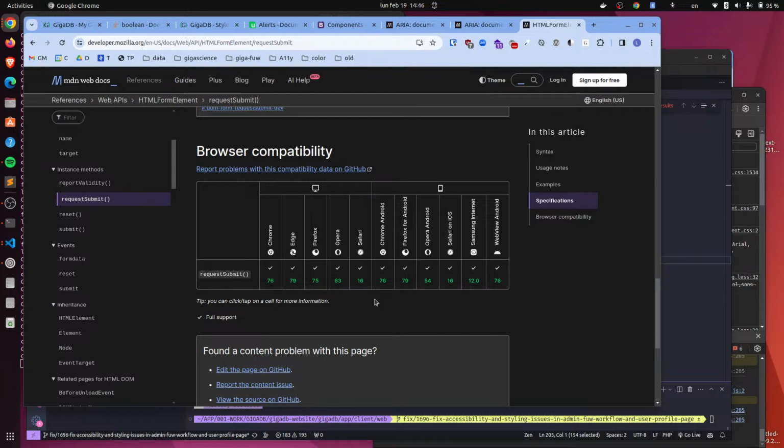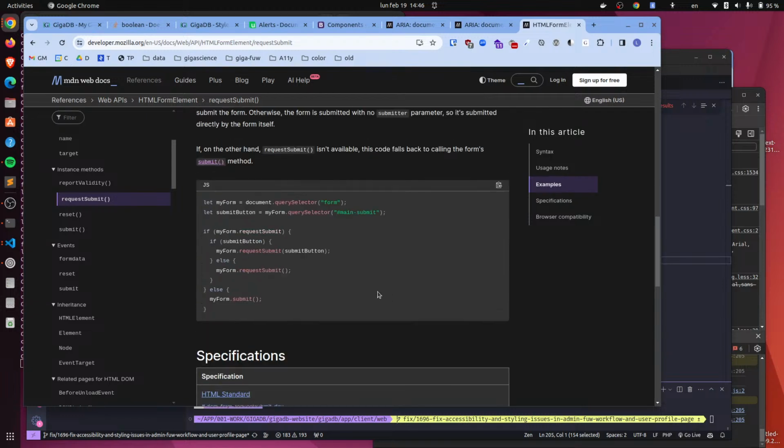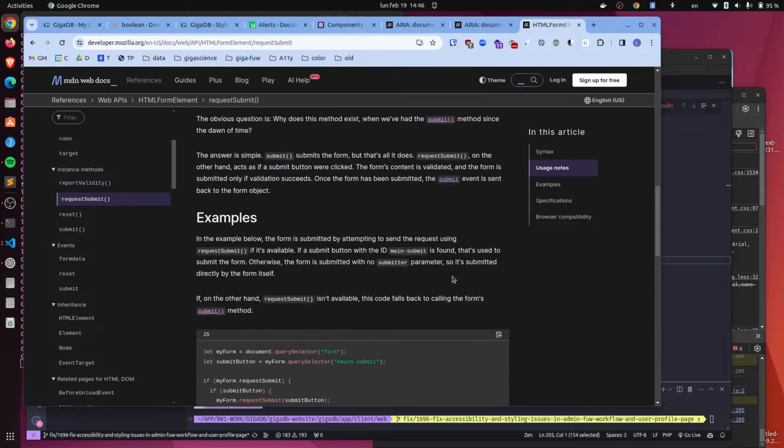It's compatible with everything. It's fine. It's fully supported.